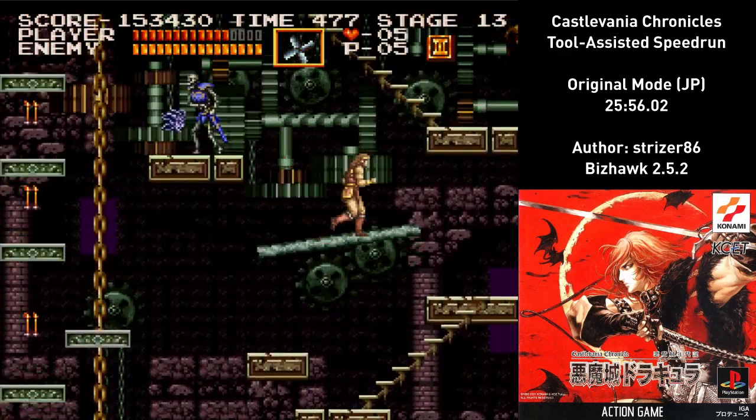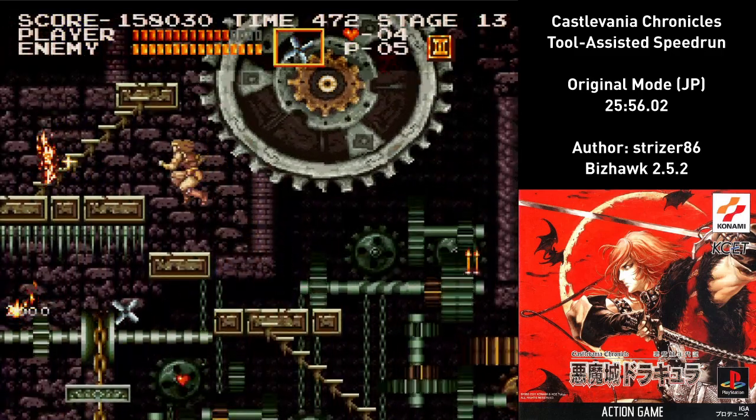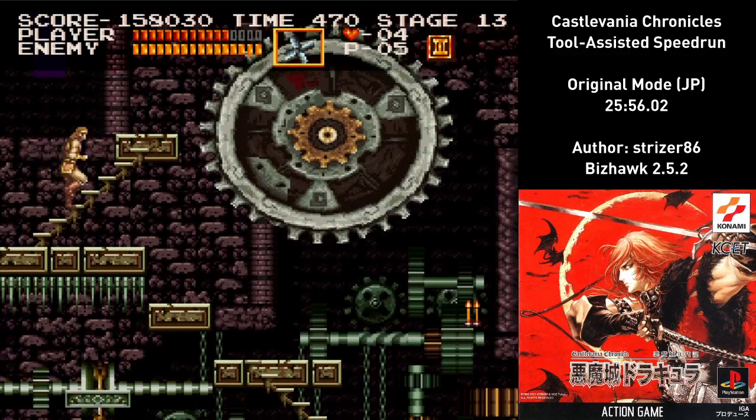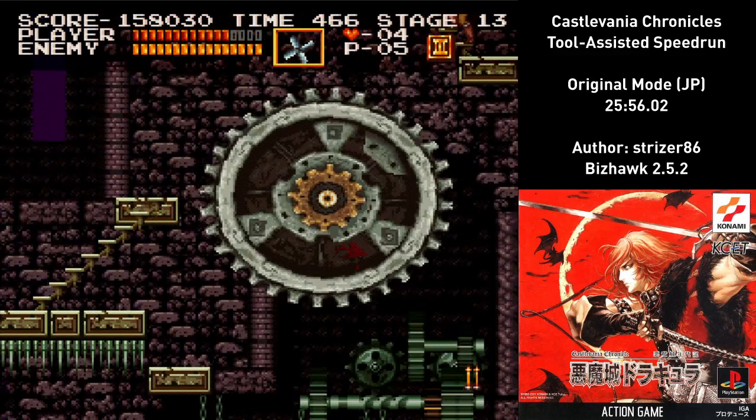Fun side note, this room really frustrated me as a kid because the stairs at the end are visually obstructed by the HUD. A few jumps to minimize time spent on the cog, and we are out of this vertical nightmare, at least for now.